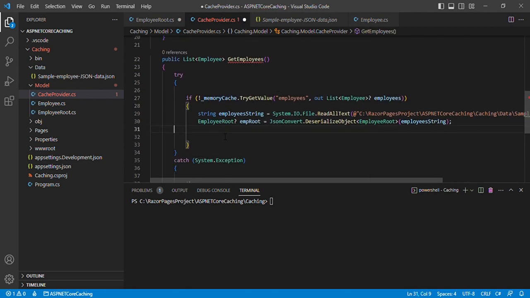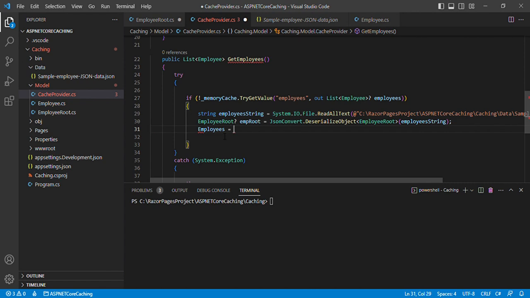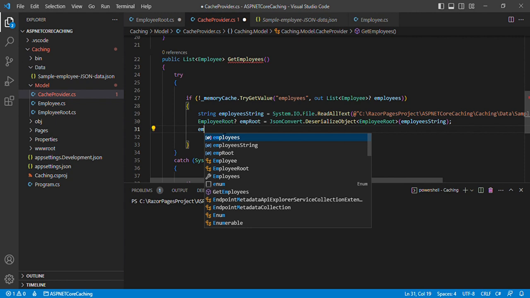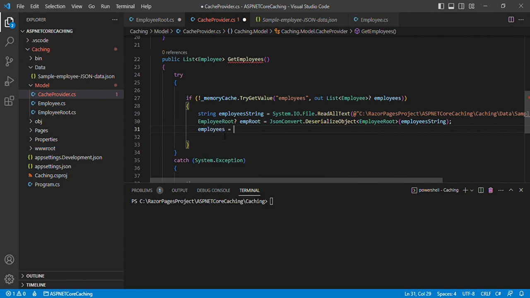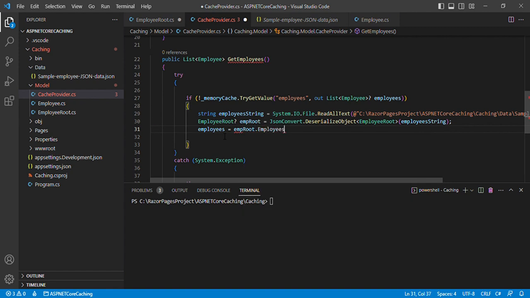So we have the employee root, and now we are assigning the Employees property. Here we are assigning these employees to empRoot.Employees. Does that make sense? Just to avoid, I know that this won't be null.